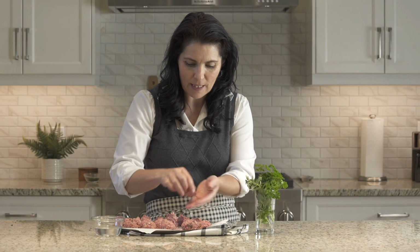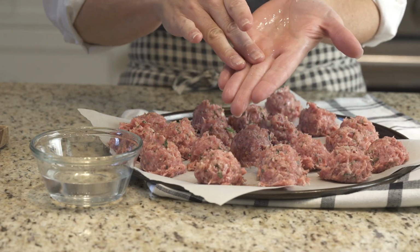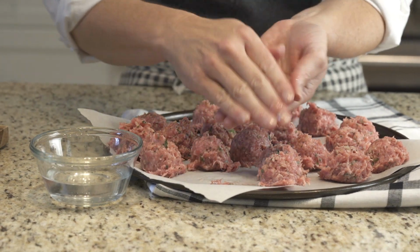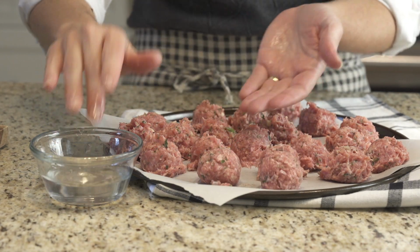Once the meatballs are scooped, we need to clean them up a little bit by rolling them smooth. The meatballs will roll nicely if you simply dab a little bit of water into the palm of your hand and then roll. It just helps your hands from getting too sticky.